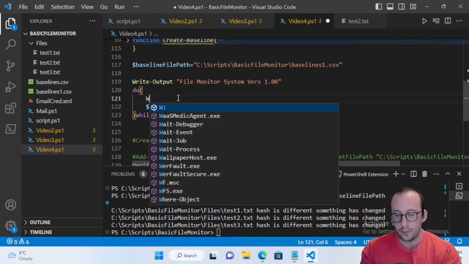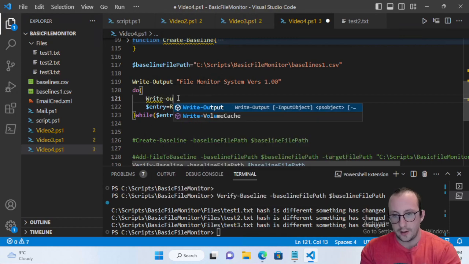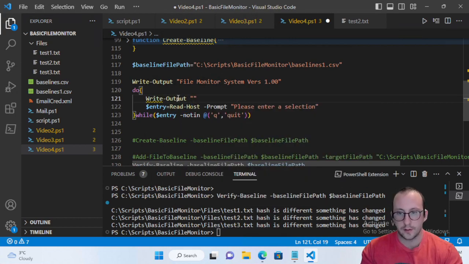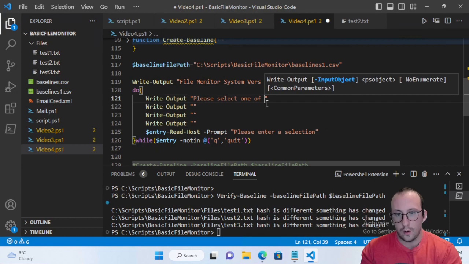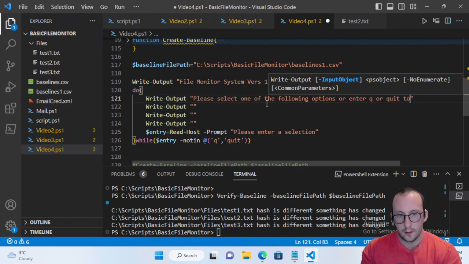So before we do the read host here, we're going to do a bunch of write outputs. And this is going to be our different menu options here. So what we're going to say is, please select one of the following options or enter Q or quit to quit.